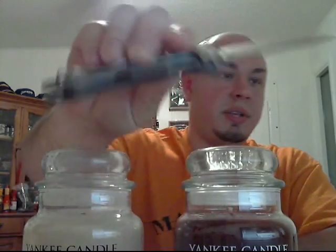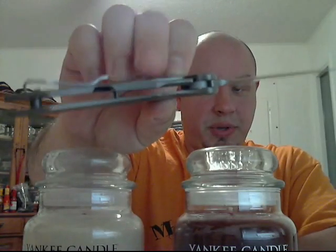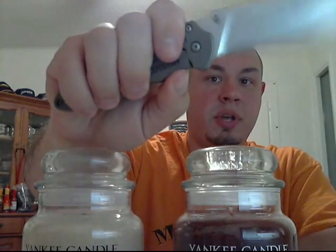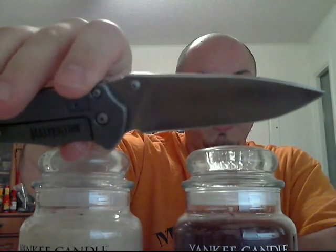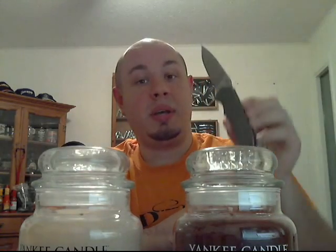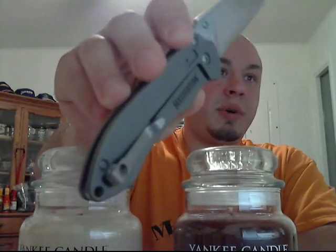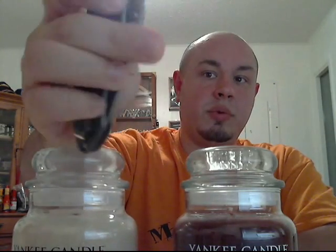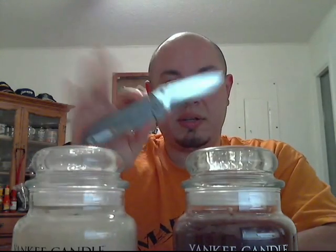There are two sizes; this is the large at around 20 bucks. It has a lot of awesome features — there's actually an internal lock bar stabilizer on this frame lock. There's an internal piece that looks like a guitar pick shape and that keeps you from having any over-travel. Super super smooth — amazingly smooth. Nice simple drop point D2 blade, very clean looking. They put their logo on the lock bar. It comes tip-down and I swapped it to tip-up right away. Decent little pocket clip. So far really liking this thing and I'll be EDCing it.